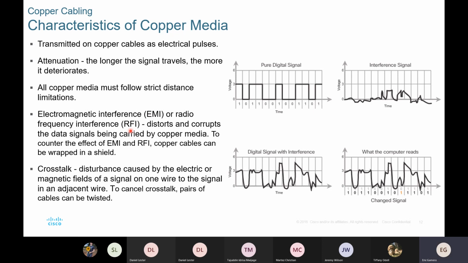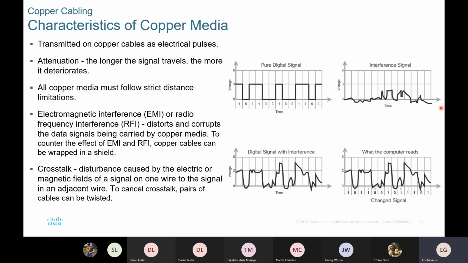Okay, those also use frequency and use radio wave. They will induce noise into UTP cable. So this noise is called radio frequency interference. So to understand what will happen, let's say that you have this signal. This signal is a clear signal. And let's say that you have some interference, and the interference are like that.